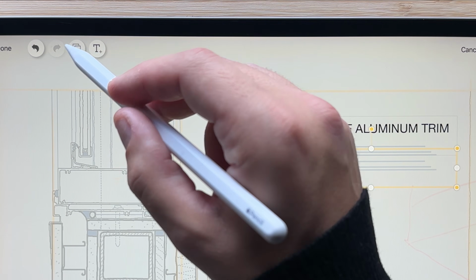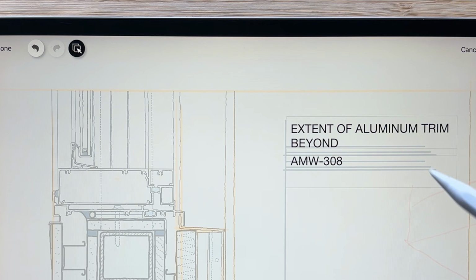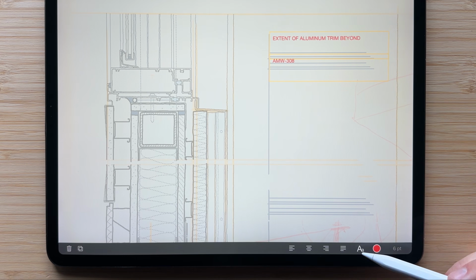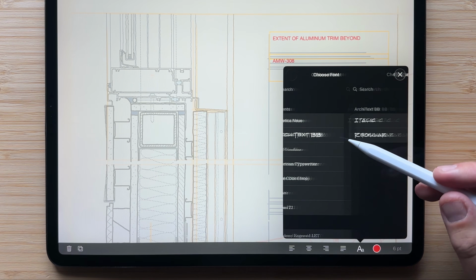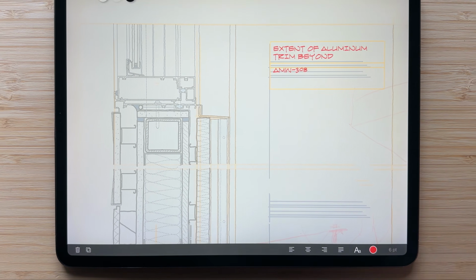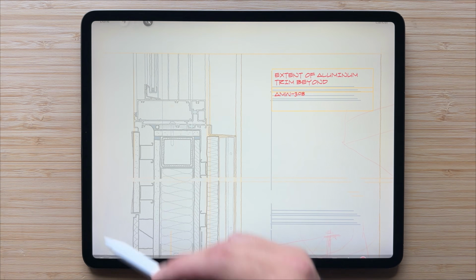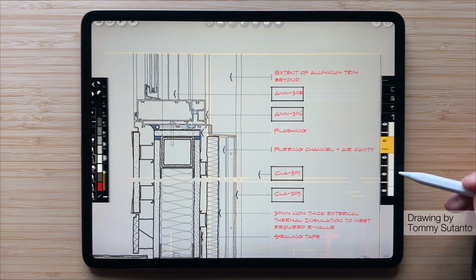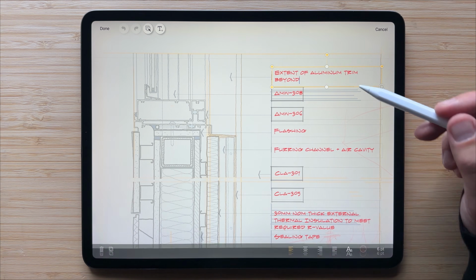After adding multiple text boxes, tap on the Select mode to highlight multiple text boxes and batch edit the style. You can change the color, size, and even switch to our incredible new Architect's font, which will perfectly match your sketch and your dimensions. Hit Done to return to your drawing. If you need to add more text boxes later, just double tap on the layer to continue adding and editing.